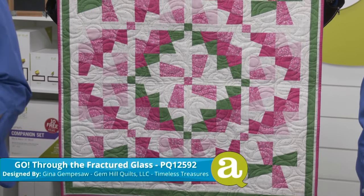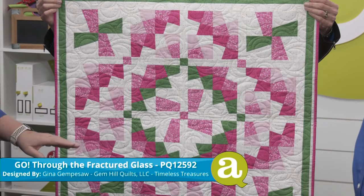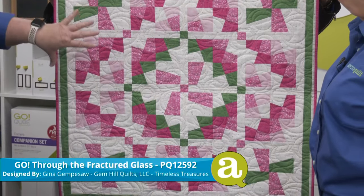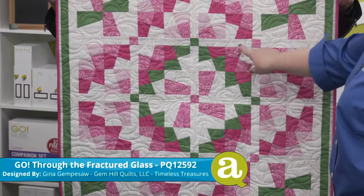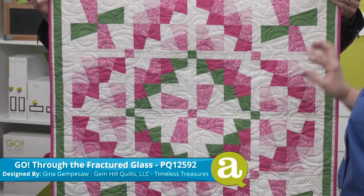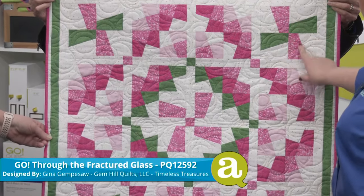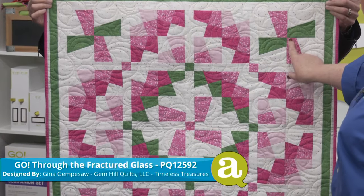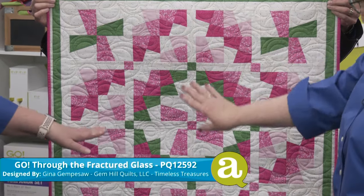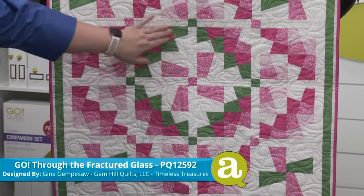I think one of the things that I really love about Gina, and she always impresses me, is how she just creates bigger blocks and then sections of blocks. Right. So she's added sashing here between these blocks with the cornerstones, and it really defines the blocks. And she's used both shapes, right? Yep. So the big blocks are with the A shapes. Then she's built blocks with the B shape, the smaller shapes. And her color placement gives us that great secondary design. And these blocks have A's and B's. So we'll talk about that.